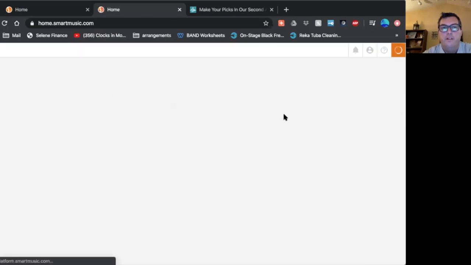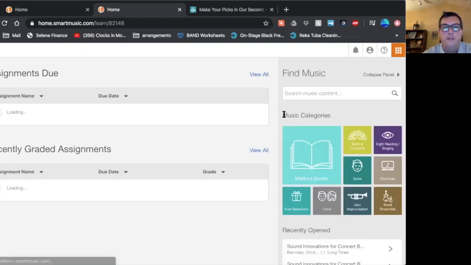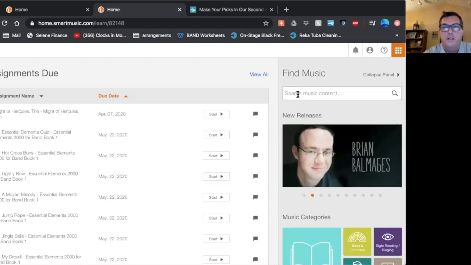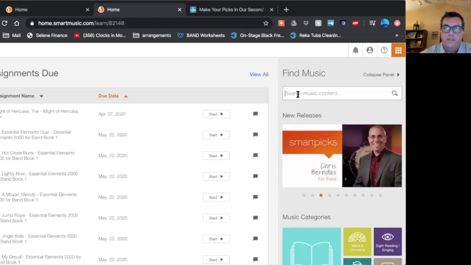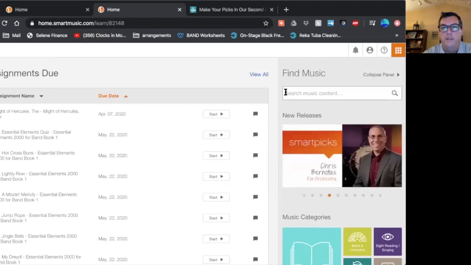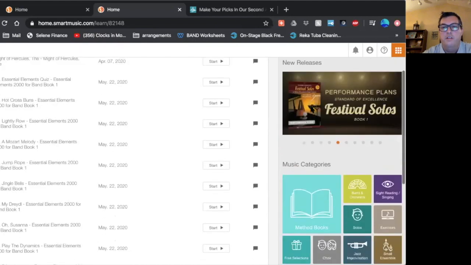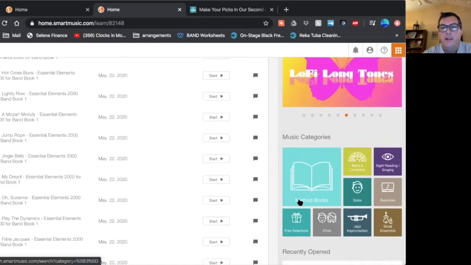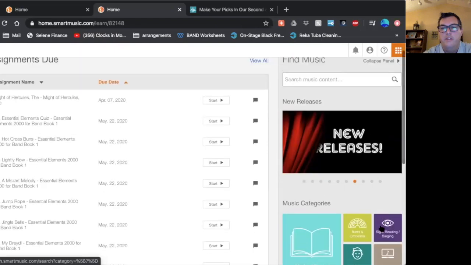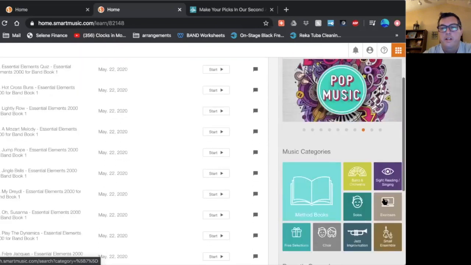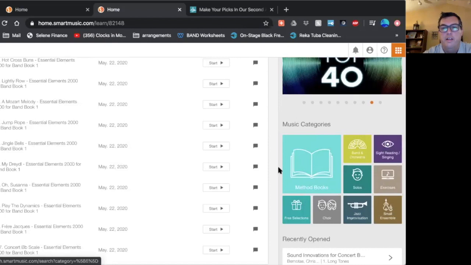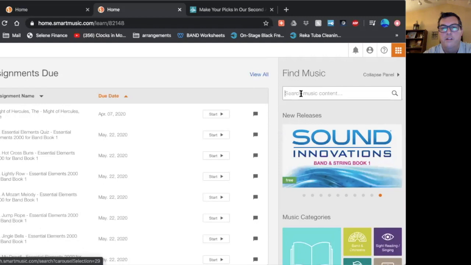The other cool thing that they have offered to everybody right now for free because of all this craziness is searching content. So you can look up your method book for beginning band. That'll be on there. You can also look at it by categories here. If you're interested in doing any of that kind of stuff, sight reading, if you want to get better at reading music, which we should all definitely want to get better at, go ahead and go through the sight reading and pick some things that are around your level.